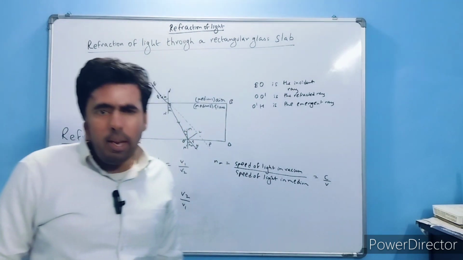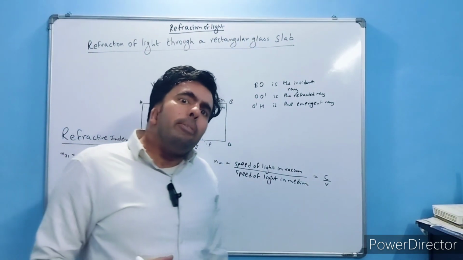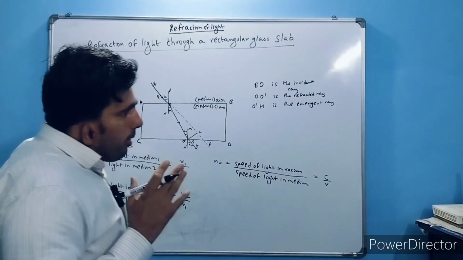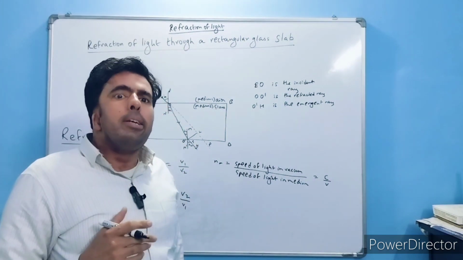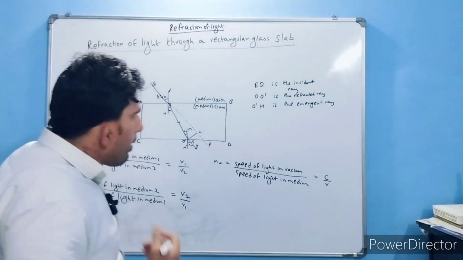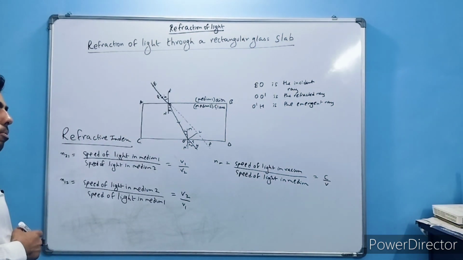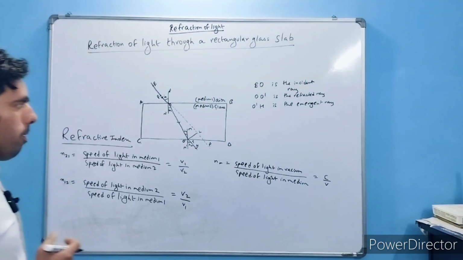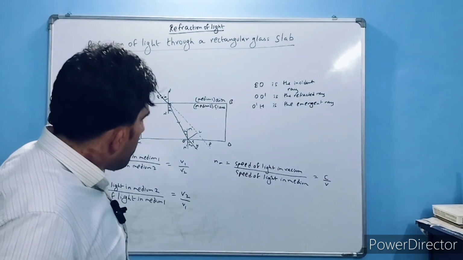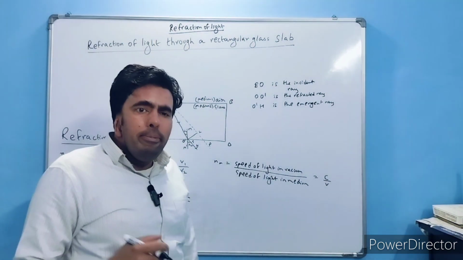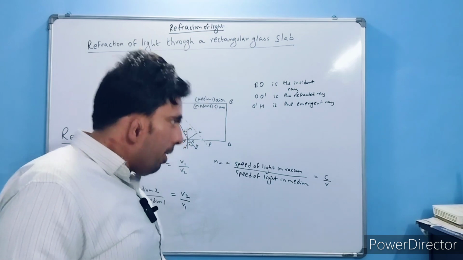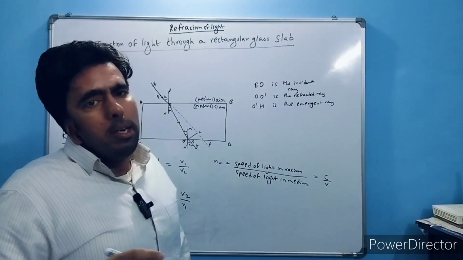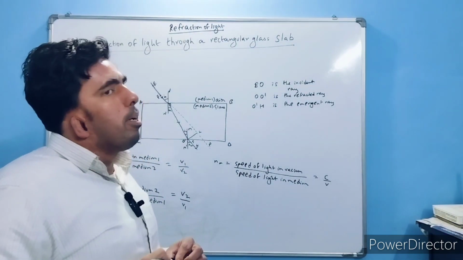Let me tell you that different materials like solids, liquids and gases have different refractive index values, which will be given during the exams when a numerical is asked. So when you need to solve a numerical to find the value of the refractive index, the value for the other medium will be given, so there is no need to cram this.